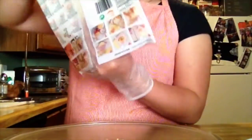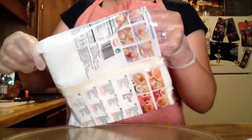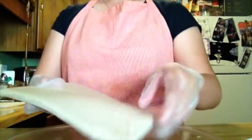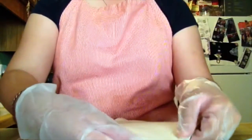If the wraps haven't thawed, throw them in the microwave between 30 seconds to a minute. They should be easy to peel, like so.